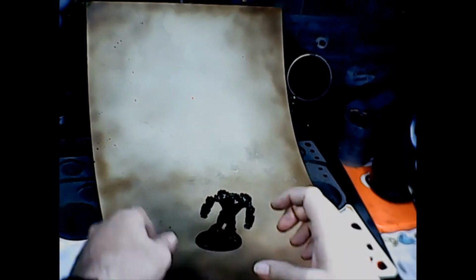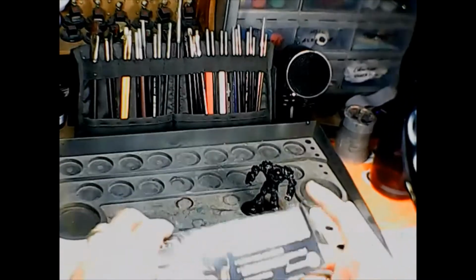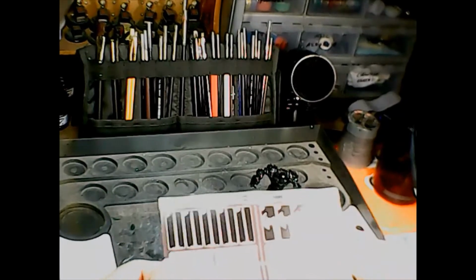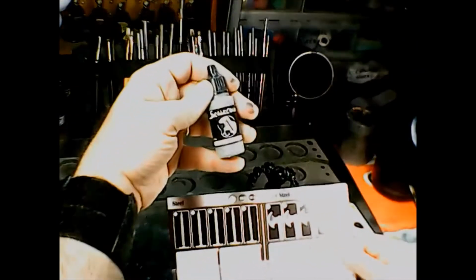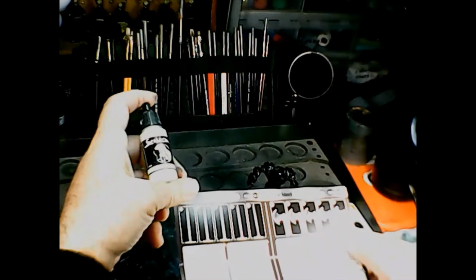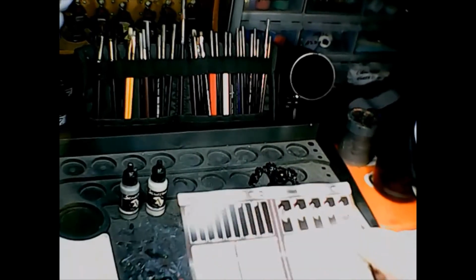The other tip that you could do is, once you've got that all good to go, let's take an example from the Scale 75 non-metallic metals paint set. This is their instructions for their non-metallic metal paints. It says step 1 is apply a layer of graphite SC3, which is right here. And then step 2 is add some of this nacre to the graphite and apply that as step 2.